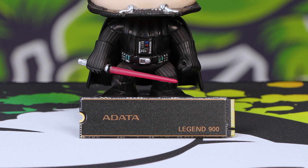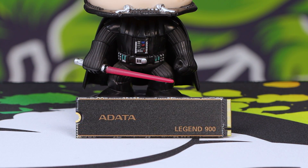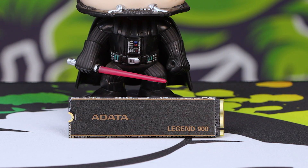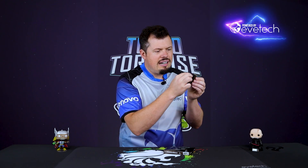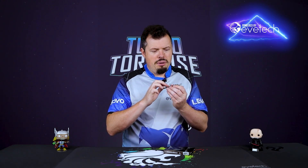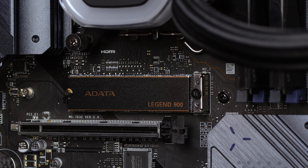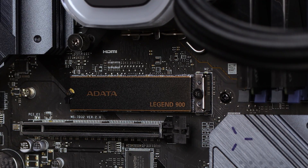It's a very nice slim one-millimeter piece of aluminium, and once attached it does look really nice. It's about 0.1 of a millimeter shy of touching the controller at the front, so when you apply it just give it a little extra force around the front to make sure it contacts the controller, which is ever so slightly shorter than the memory chips on the back. Once attached it looks great, and we're throwing it into the top slot on our Z690 Torpedo, which is our test area as it's full Gen 4 speed capable.